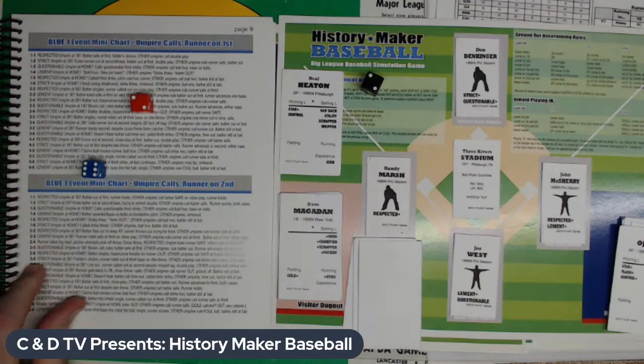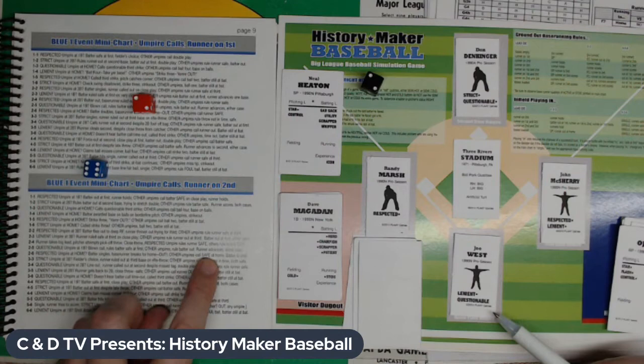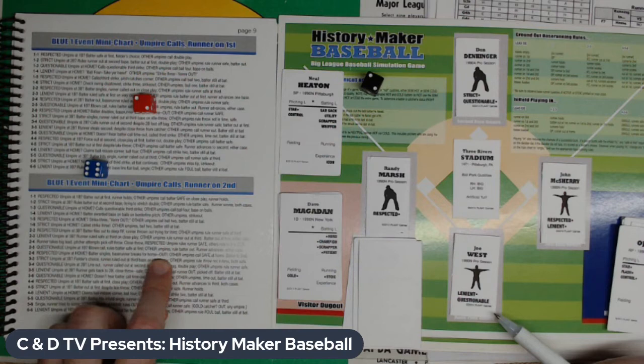Respected umpire at home? No, Joe West is semi-lenient and questionable. So it says batter singles. If that were the case, since it isn't, other umpires call safe. And okay, wait a second. Respected umpire at home. The answer is no. So it's batter singles. Base runner breaks for home and he is out. Other umpire calls safe at home, batter to second.